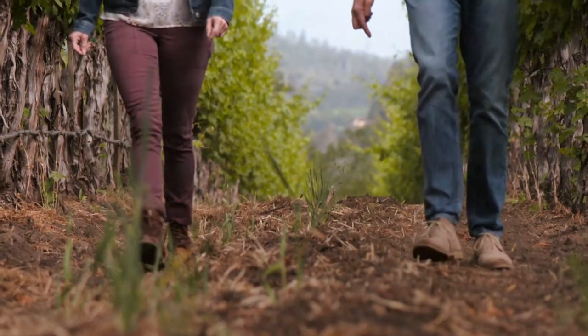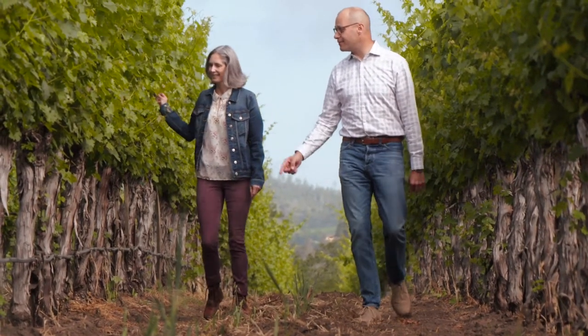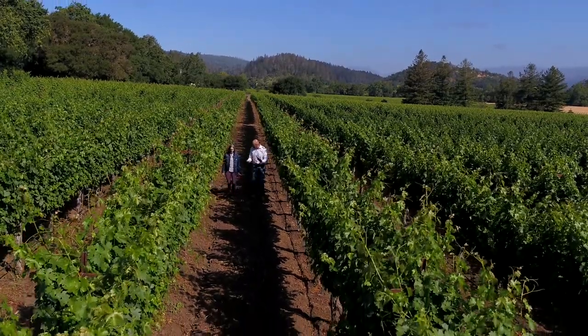The vineyard soil was developed from weathering of the hillside and is a moderately deep soil that allows for concentrated fruit flavors in vines of moderate size. We're really excited to talk about the flavors and what the vineyard imparts in the wine. This vineyard is our only vineyard on the west side of the valley, and it's a great example of what comes from the Bench area of Napa.